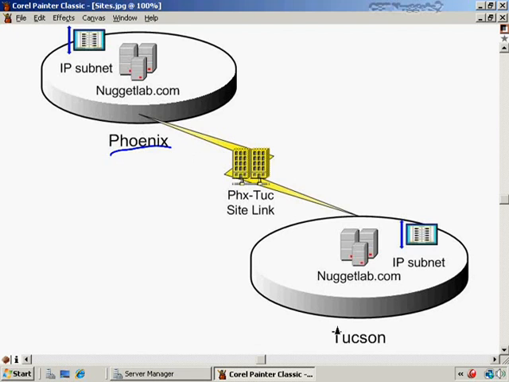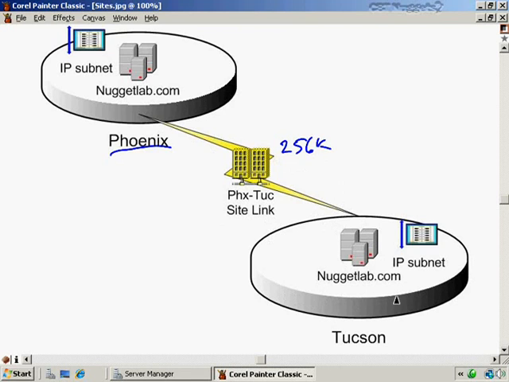However, I might have another office down here in Tucson, and maybe it's a smaller office, and maybe we're trying to conserve money, so maybe I've only got a 256K WAN link here that we've used to connect these two offices. So now when I have Active Directory updates that take place in NuggetLab.com up here in Phoenix, then I can use my site link here. Okay, that's what that would be, a site link, which determines the scheduling and some other factors in replicating data from up here to down here. And because it's a slow link, and maybe it's already heavily utilized, then maybe I would set it up to replicate only during certain times of the very early morning. But this, at least in brief, identifies the concept of sites to us.